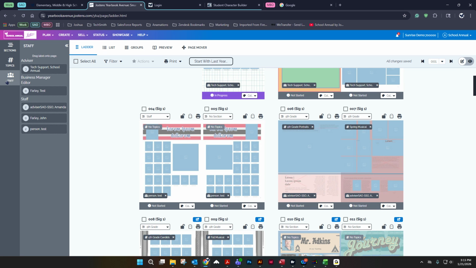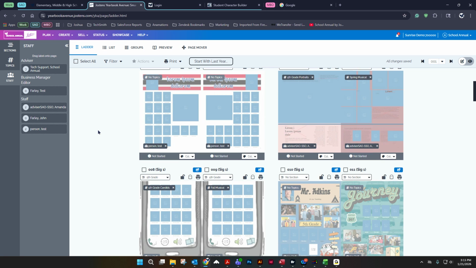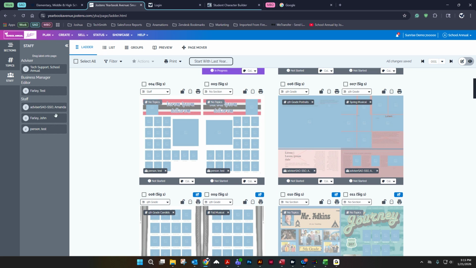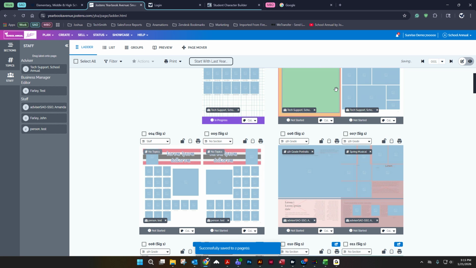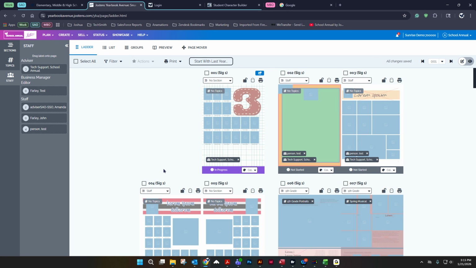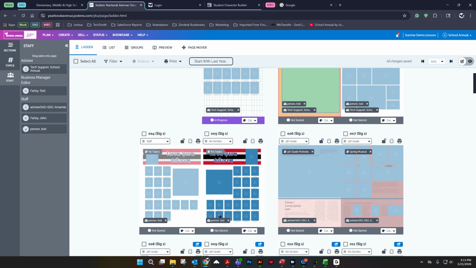Next underneath it is staff. So right here, you can actually assign staff members to these pages. So such as, let's get this person off there. So let's say this test person right here, I want them to work on these 2 pages and then these 2 pages right here. So they're assigned to these pages. That means that the only person that can work on pages 2 and 3, 4 and 5 is test person. You as the advisor can also go on there and work on the pages as well, but of the other staff members, they cannot work on it. Just test person right there as a staff member can work on it.